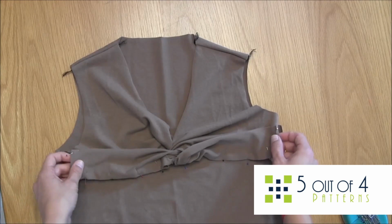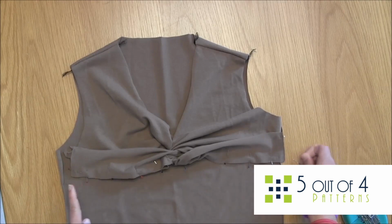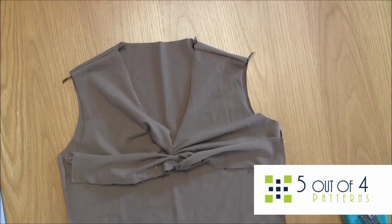Do not sew these two sides together. Those are just pinned to keep in place to make the pinning easier. You could actually take those out now if you wanted to. You're not going to pin those. Those are going to flip down. So I'm going to go to my machine and sew that, and then I'll be back to show you what it looks like.